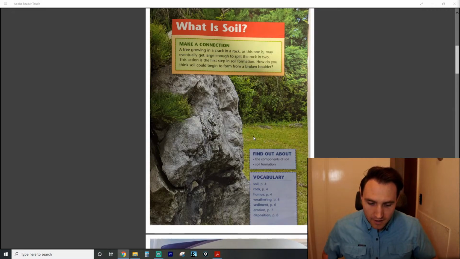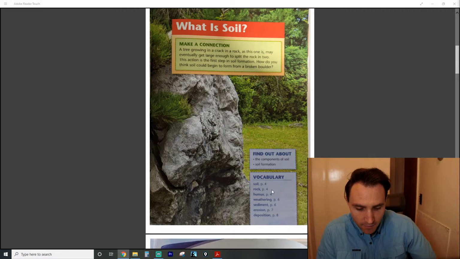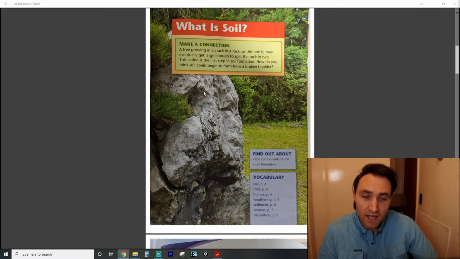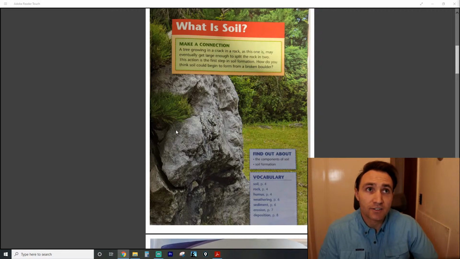So let's think about that question, all right? And then have you seen other examples like this with plants growing in between things that you don't think plants would grow?